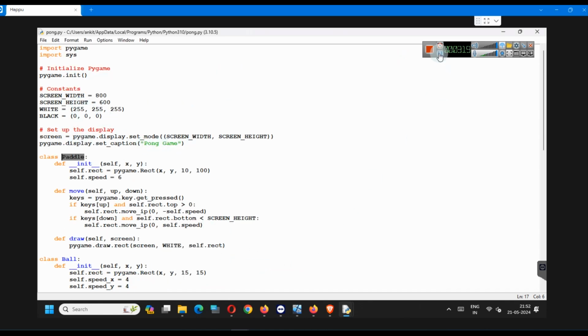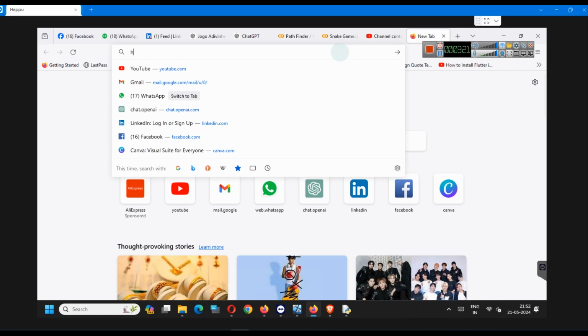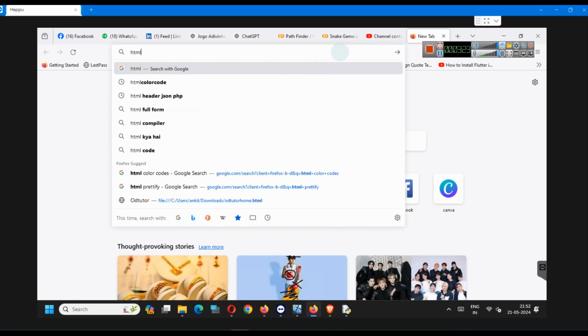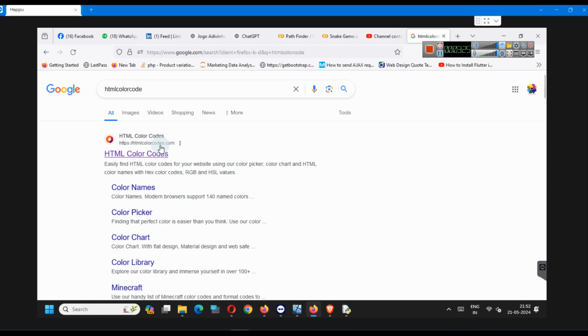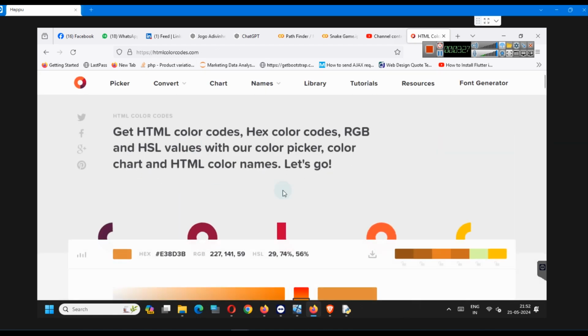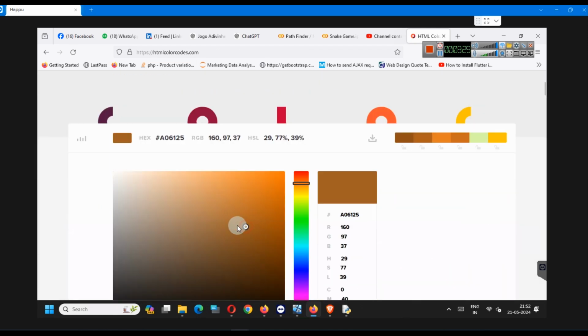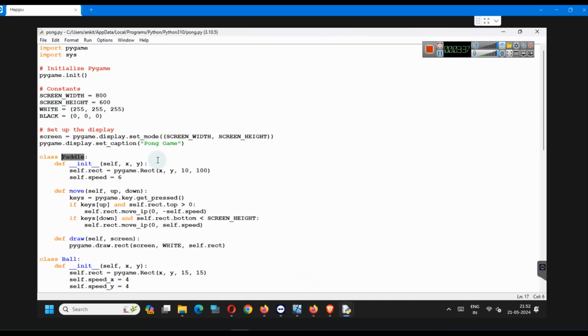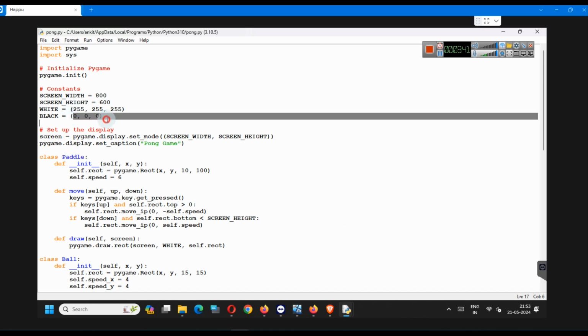So how can you do that? Suppose we want to create another color. There is a website called htmlcolorcodes.com. You can try another website, it has RGB format. Suppose we want to try this color. Let's see. Now what we have to do is just go to our code and change black to this color.